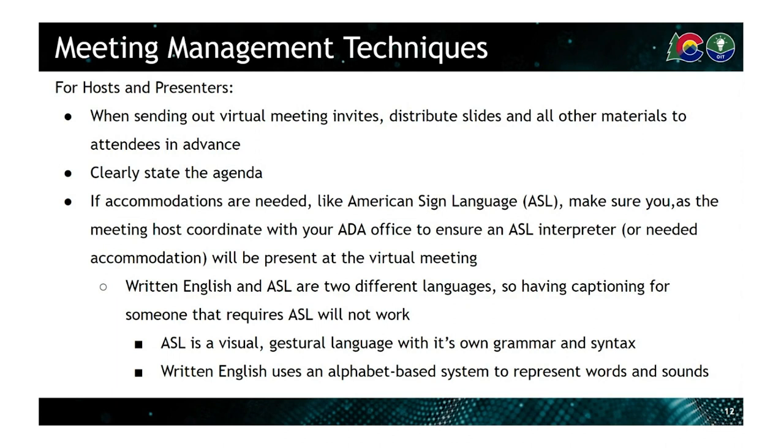So if there is someone participating in your meeting, this is another thing you should probably think about posting in your meeting invite, meaning if you need an accommodation, please reach out to a contact. And then making sure that if these are internal employees, those accommodations are tracked so that for any future meetings, the employee doesn't have to continue to ask for this accommodation. So I just wanted to point out that these are two different concepts. Providing captioning for someone that needs ASL, again, is not an appropriate workaround.